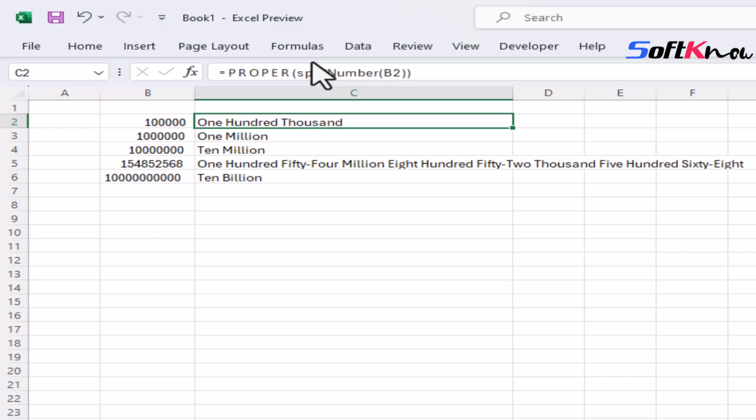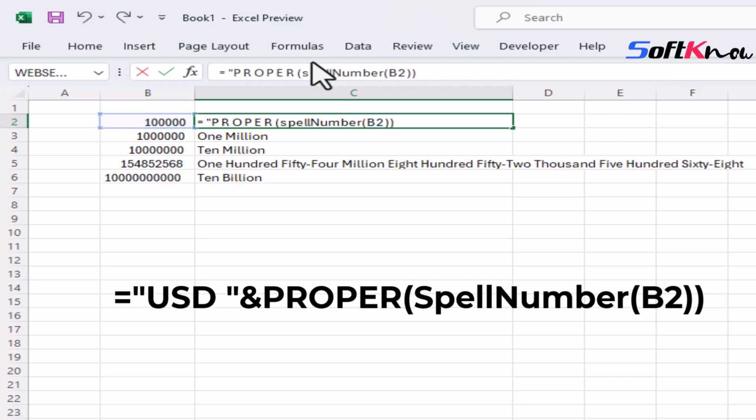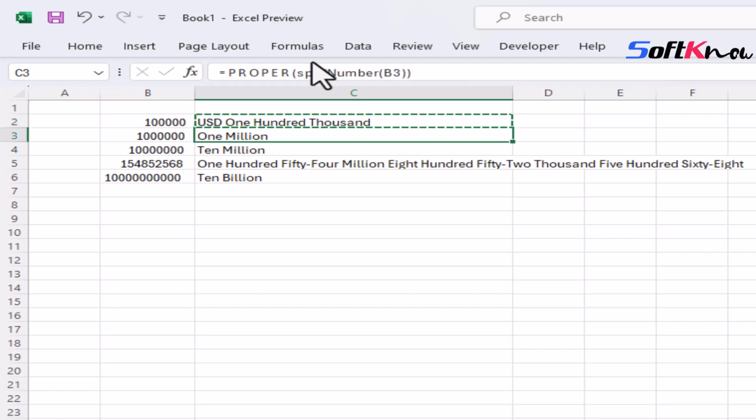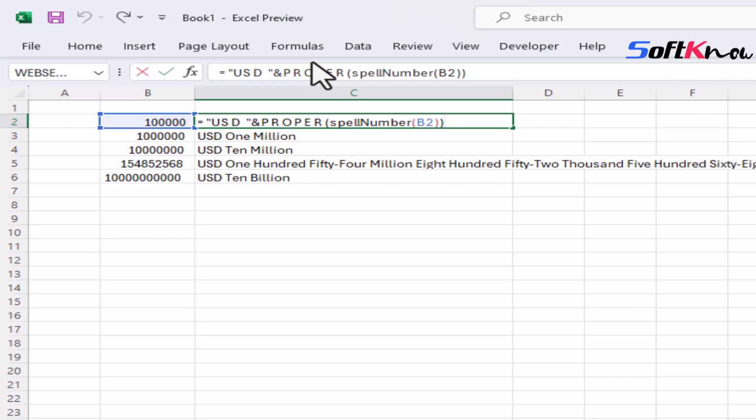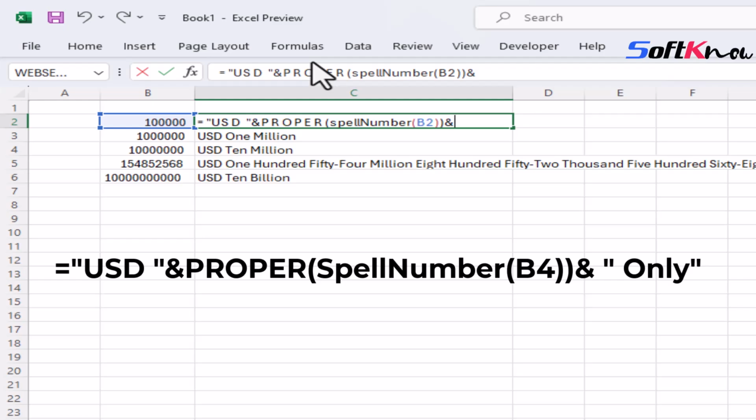If you want to add prefix like USD, Euro, Taka, etc., then type exactly as you seeing on screen. If you want to add suffix like only, then type exactly as you seeing on screen.